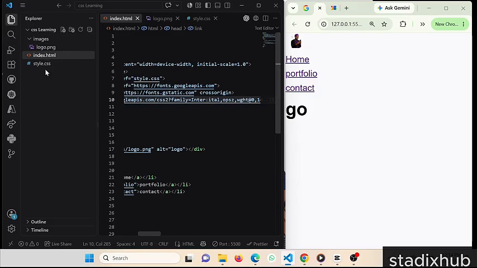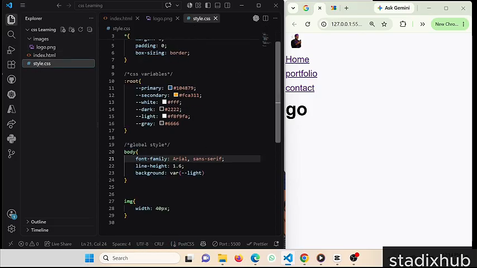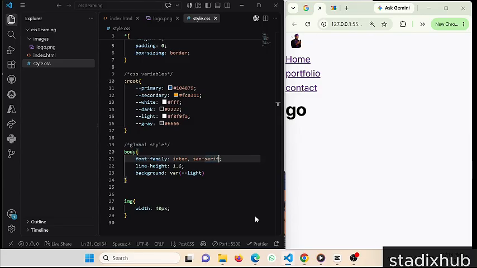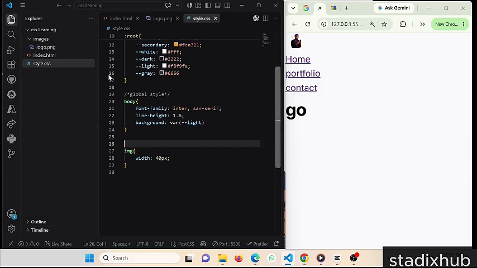We have pasted this. You now have to go back to the font family and write what the font family is now, Inter. You can see the changes. Then you can as well write sans serif if you want to add it as well. Then we are through with this. Then let's move to what we have.